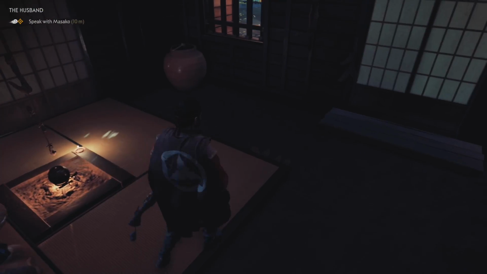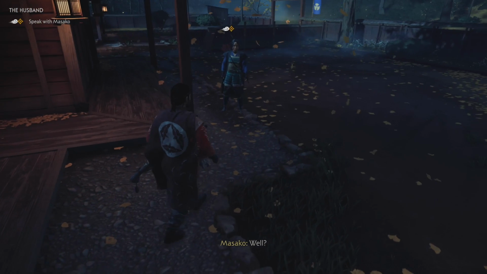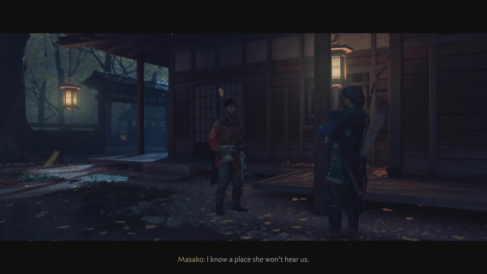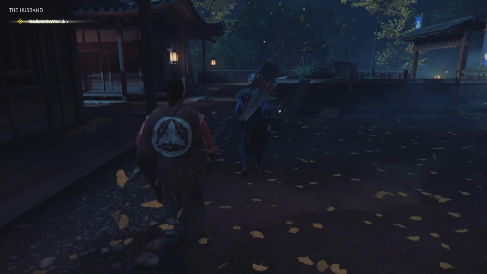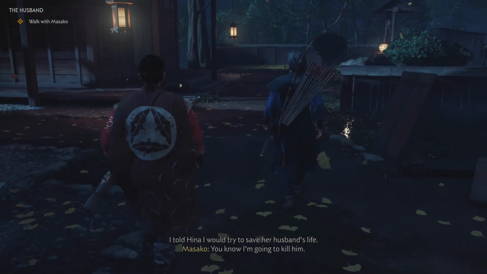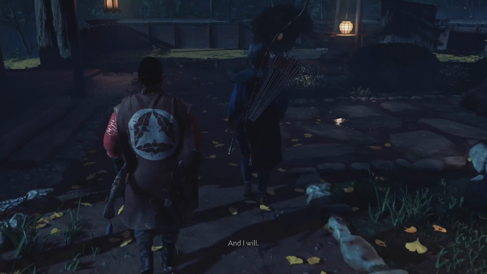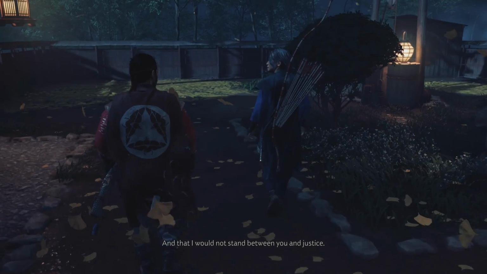Speak with Masako. Well, I'm giving her time to think about where he might be. What did you offer her? Let's take a walk. I know a place she won't hear us. I told Hina I would try to save her husband's life. You know I'm going to kill him. I had to gain her trust somehow. So you lied. I told her I would try to save him. And I will. What will you tell her when you fail, Jin? That you could not forgive his crime. And that I would not stand between you and justice.